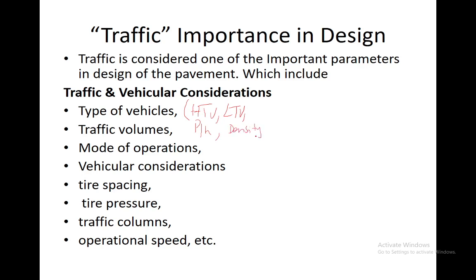Is it a mixed type of traffic? Is it a dedicated system? We also need to understand what vehicle considerations we need to take at the design stage, that is the maximum wheel load and the total traffic load within 1 hour. And then we also need to consider the tire spacing, as maybe you have an idea that each and every vehicle has different tire spacing and tire pressure as well. We also need to consider the traffic operational speed.